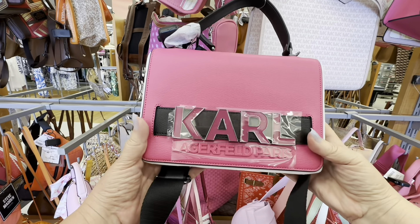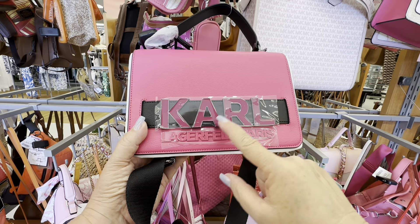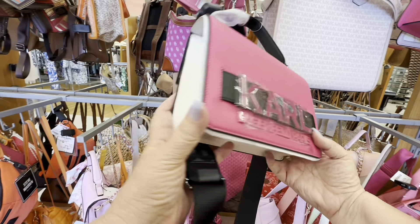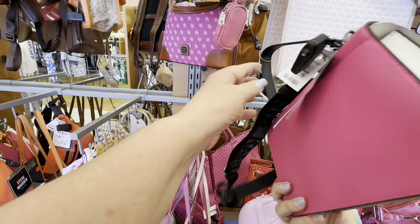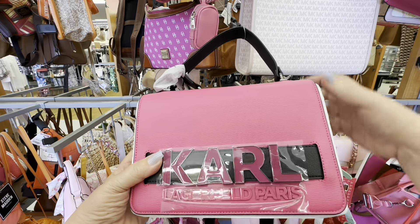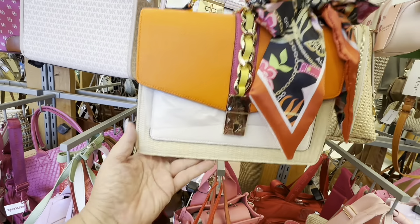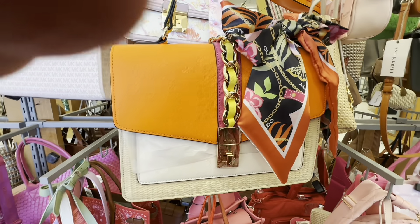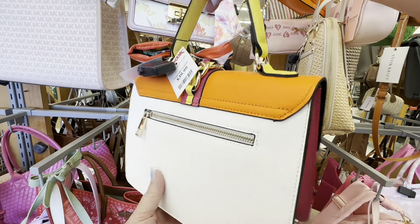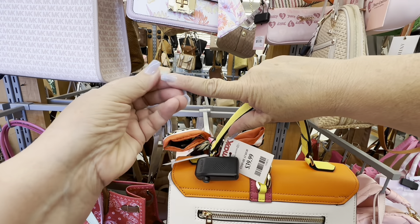Here is a pink Karl Lagerfeld — K-A-R-L — and it's pink, so anything pink is going to catch my attention. I thought it was wonderful. And behind that was a pink and white Michael Kors. But I looked at this orange — it's like a revved orange and pink. And I almost broke a nail!